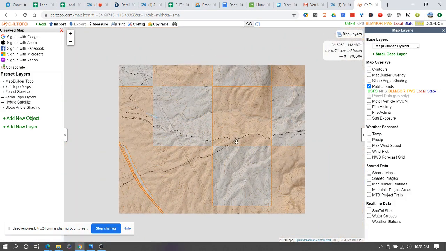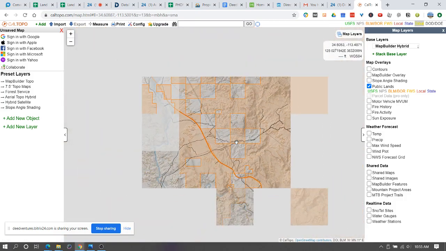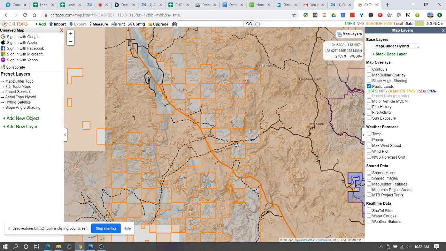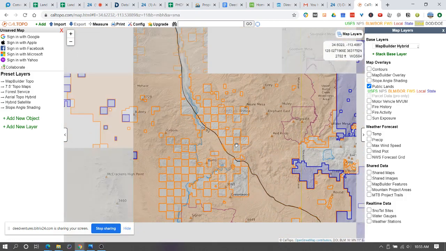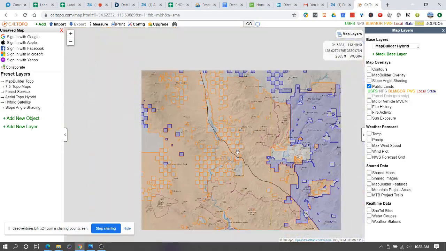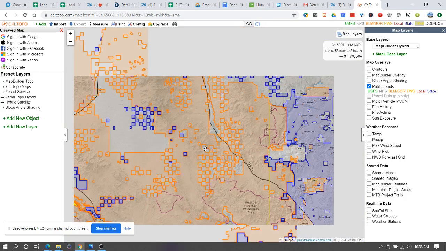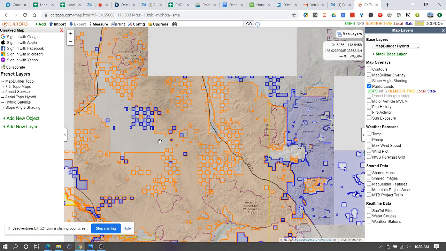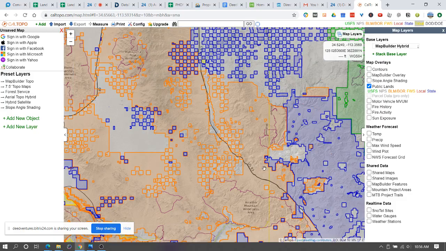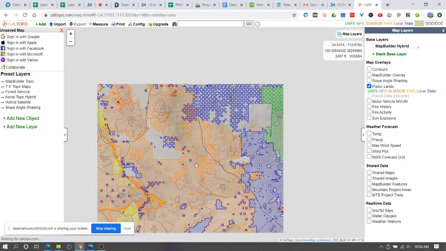So if I zoom out, you're going to see that a lot of the land, so this is what we're dealing with. When I send mailers out to buy land, you're looking at a whole bunch of land all over the United States, but look at how much of it the government owns. I can't buy any of that stuff. I can only work with stuff that's not colored.